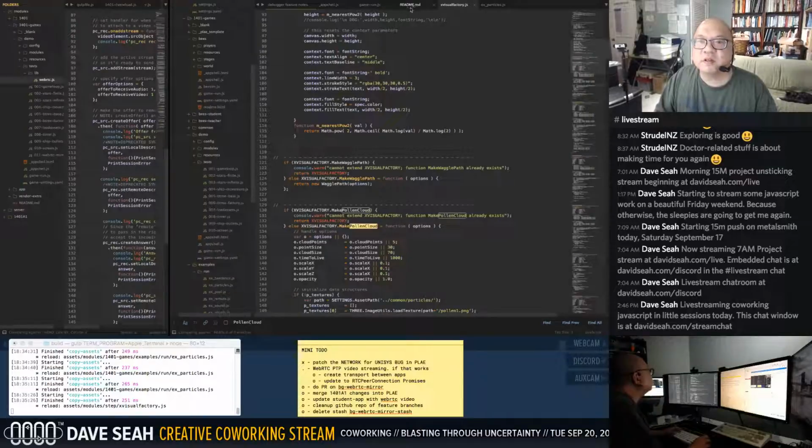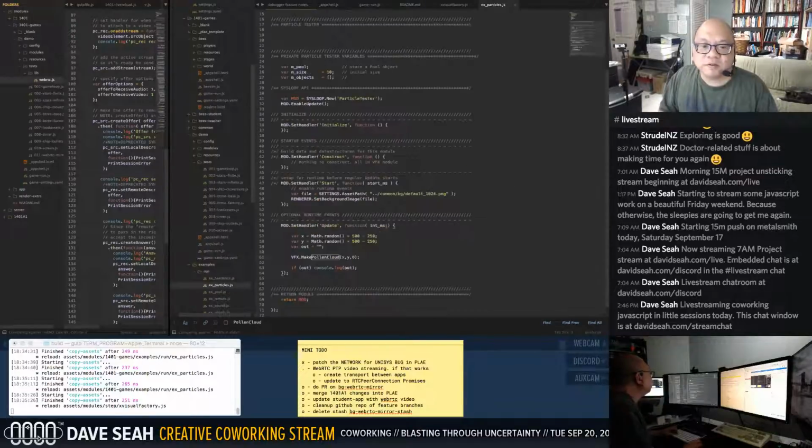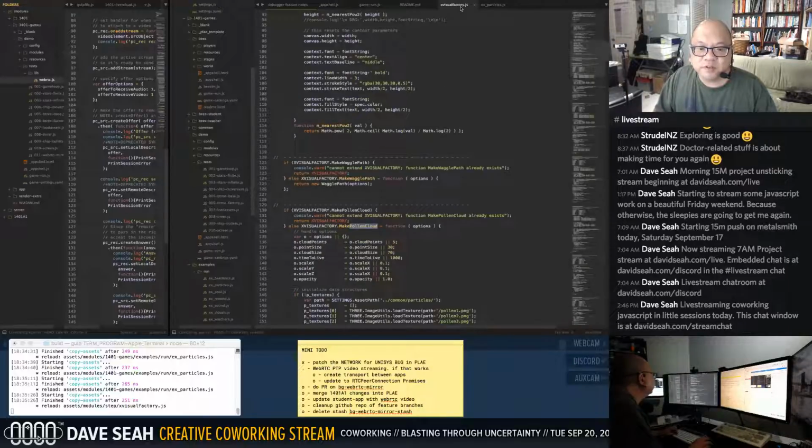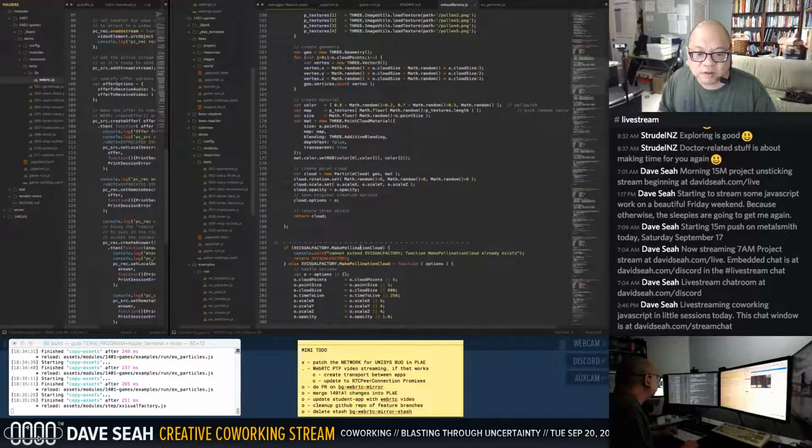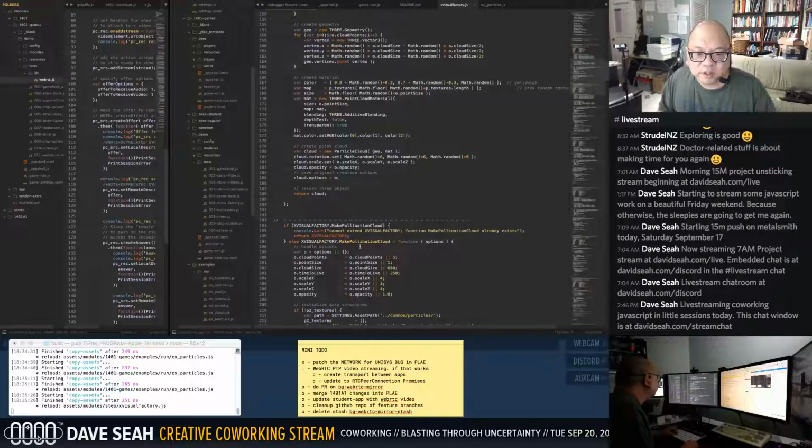It's the only one I see. X particles. XY0. Maybe this changed. Options. X. Where's the pollination cloud?